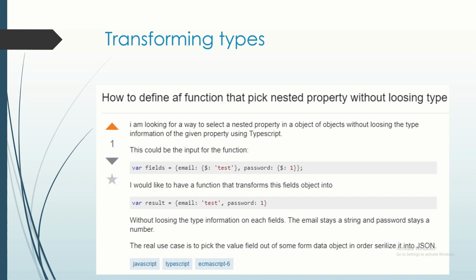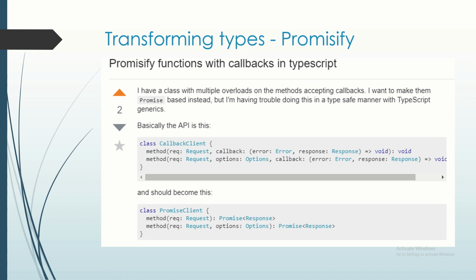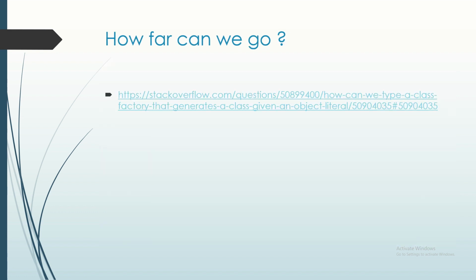Okay, so how far can we take this? Well, there's lots of interesting use cases for this. For example, I'm not going to present this because we're already over time a little bit. You can have a class that has an old style API with callbacks and whatnot. And we can actually create one of these mapped and conditional types to automatically create a type that has a promise-based interface. That's one application of it. How far can you go? You can abuse the type system quite heavily, and this is actually a question I answered just a couple of days ago.